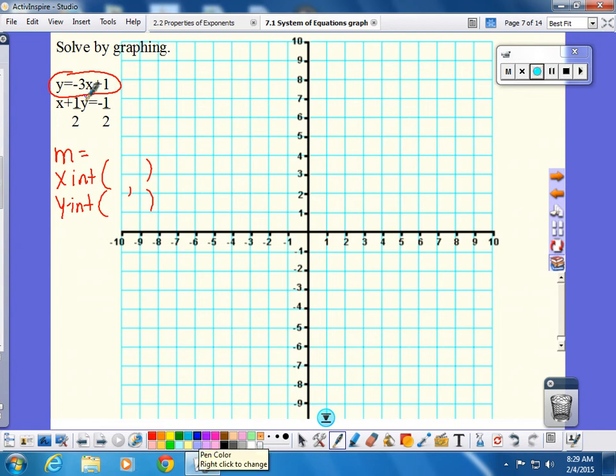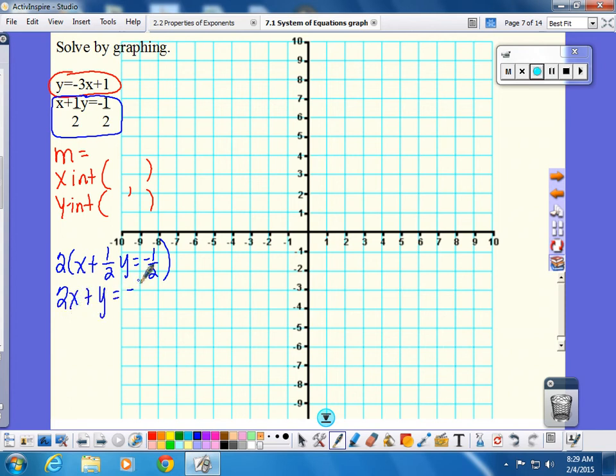And the second equation here, I have to do some work to that. Not quite in standard form. So if I multiply by the common denominator, so that I can get rid of the fractions, I would have 2x plus y equals negative 1. And that looks like it's going to be a little easier to deal with. There's no fractions. So I can find my three things that I need from there.